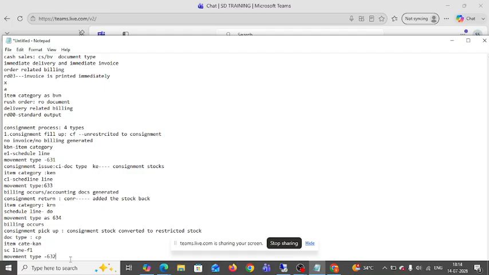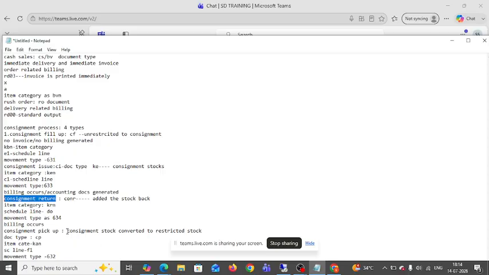In this case, no need of any accounting documents and billing documents, because the company is just taking the ownership. If you see this fill up and pickup, these two things, ownership is with the company. In issue and returns, the ownership is with the particular customer only. And for these two things, billing documents are generated. For fill up and for pickup, there is no need of accounting documents, because CP is not relevant for invoice. Just the stocks are being added from consignment stock to unrestricted stock.